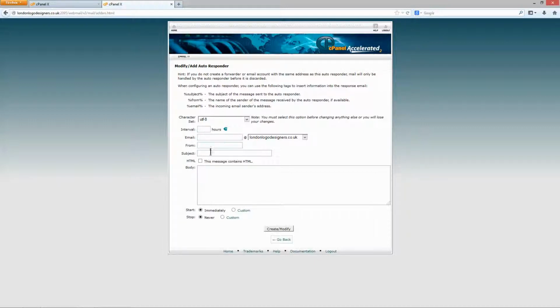You can set the from name, the subject, and in the body you can say I'm away on holiday, I'll be back in 2 weeks time, and give them the date, and maybe give them some other alternative contact details. And this will just send back an email. So if anyone sends you an email, it will send this basic email back to them telling them that you're on holiday and you're going to be back in 2 weeks or whatever it might be.